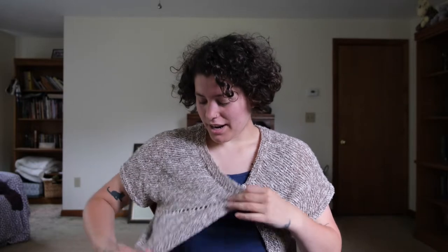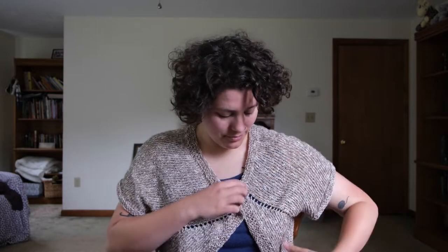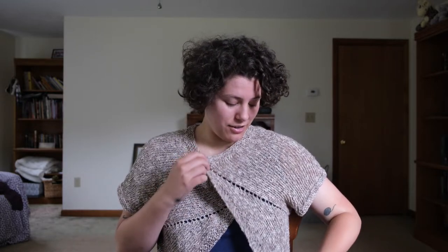Just to talk about the idea behind it, I had seen somewhere on Instagram somebody made a garment that was a raglan construction, but it looked like they had only made increases in the body sections and started with the full number of sleeve stitches. So that is exactly what I did for this. After doing lace for the first time with the Lenna top, I really loved the yarn over look and all the little holes that it created. So I used yarn over increases for all of these, all of the increases here along this diagonal.